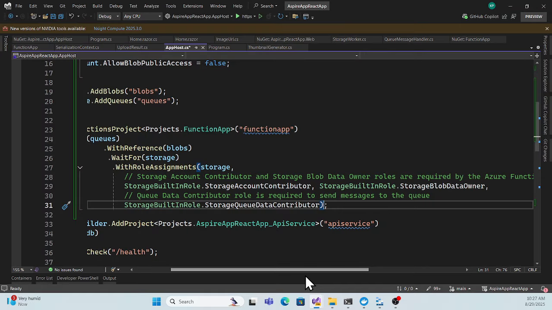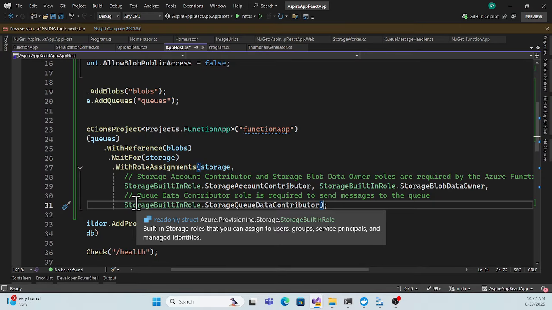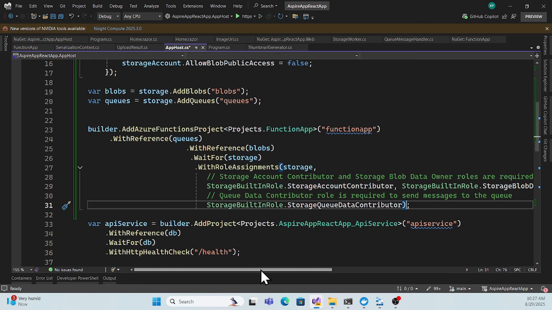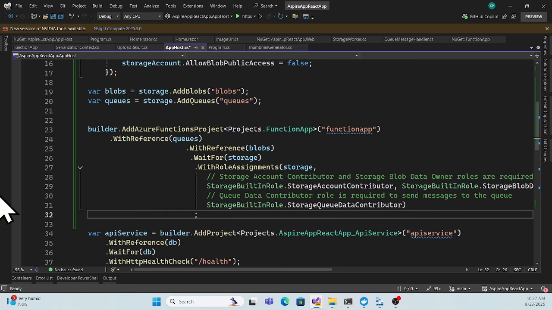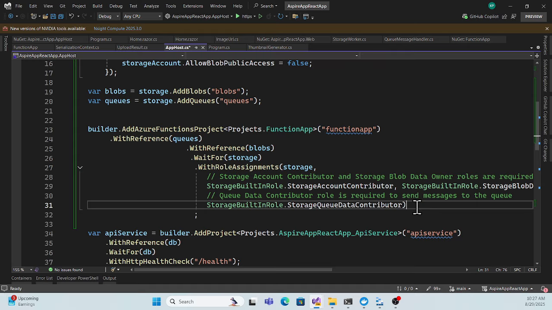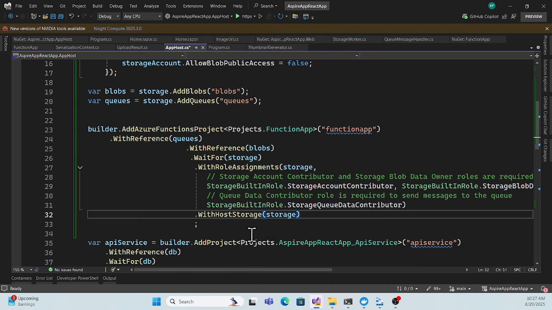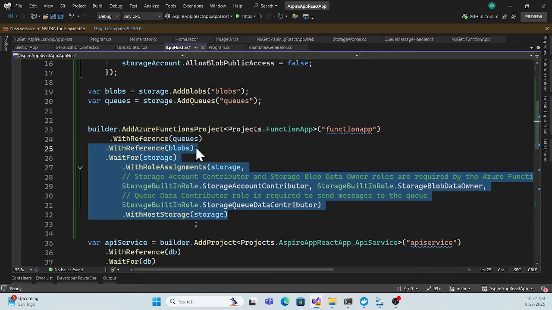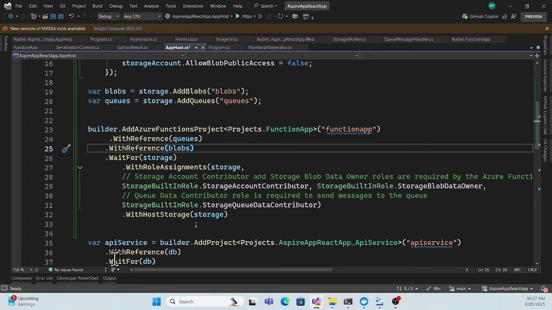And it is also required to send messages for this storage, in the role of storage data contributor, right? And one last thing we have to use is with host storage. That is another package, another extension. So this resolves the dependency of this Azure function, container, queue and storage, so that we have done here.